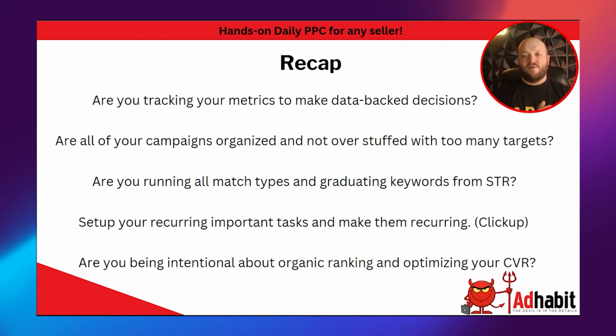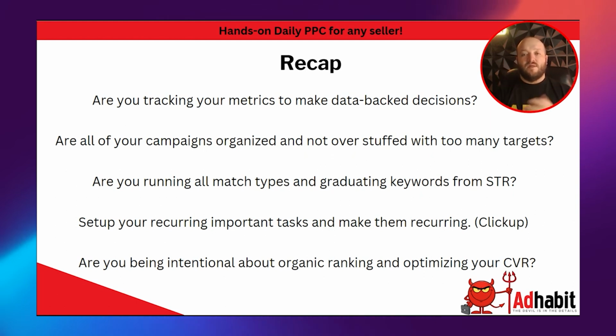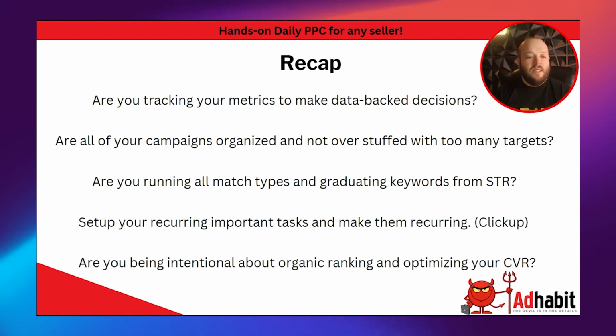Even if you have 5 targets per campaign, those ones might not be getting the impressions that you want them to do. And let's say they continue to not do that, check your indexing, use like Helium 10 Index Checker to check for that. Are you running all your match types and graduating your keywords from that search term report? So are you continuously launching new keywords? As you're optimizing your bids, as you're cutting out waste, your PPC spend is going to go down, and you need to replace that with new keywords to continuously move up the sales funnel and maximize your orders and just really blow up this product for you.